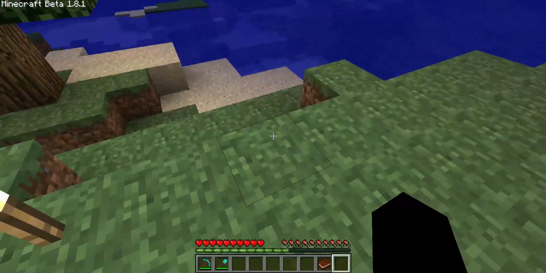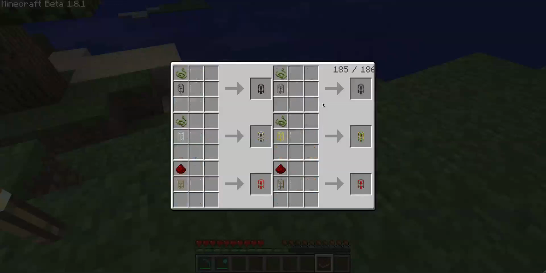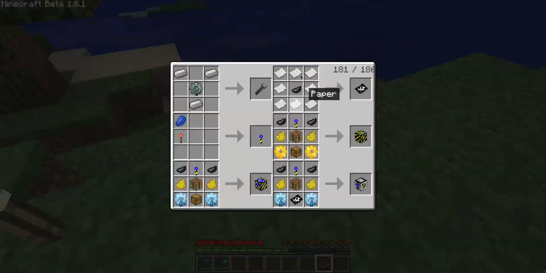And basically, this is gonna help me now that whenever I want to make stuff, because it'll tell me everything I'll need to make everything. So, for instance, let's just say a blank template. I put paper around an ink sac, and it makes that blank template.